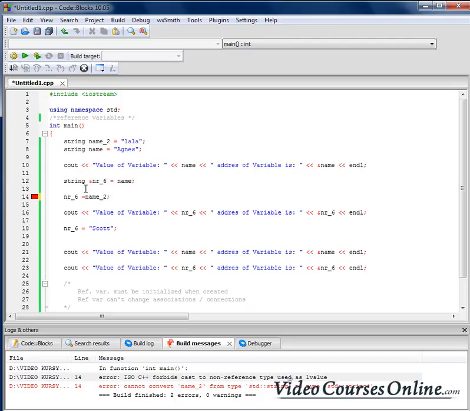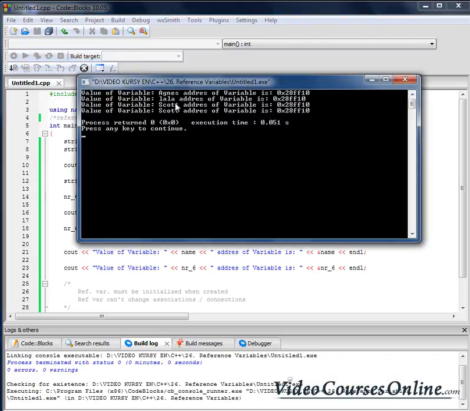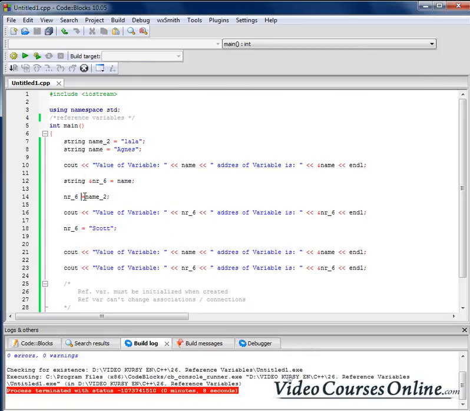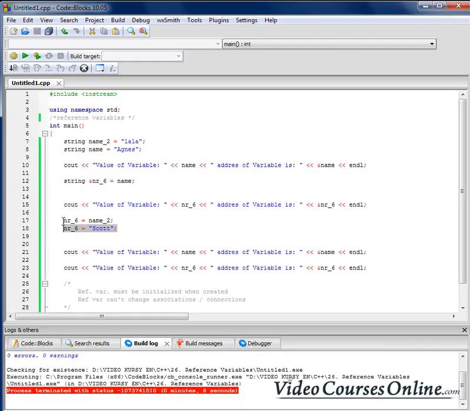And when I do something like that, we are just changing the value. I am not creating a reference, as you can see. I'm just changing the value. Okay? So this line is like that line here, right? We can change the value, but we can't change the associations.